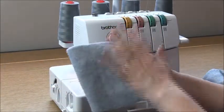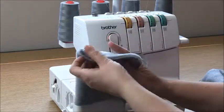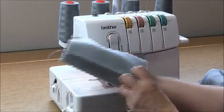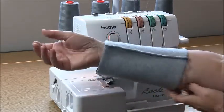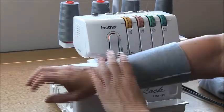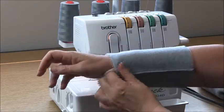Now this cuff is designed to sit firm against your lower arm, so just be wary of that. You might like to just check it now. Now's the time to adjust it. Did I get that around the right way? Now's the time to adjust it if you want. It needs to be firm up here, but it doesn't have to be so firm around the wrist, but you can certainly adjust that to suit.